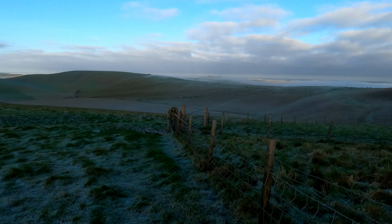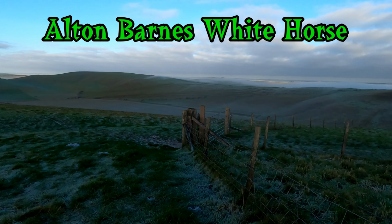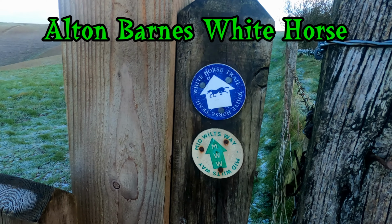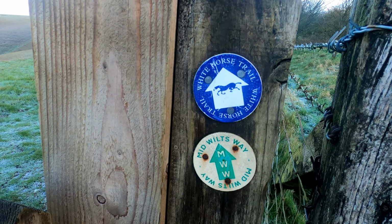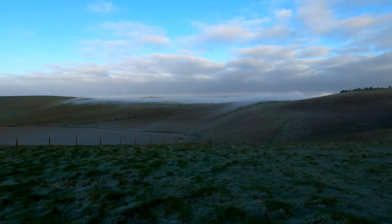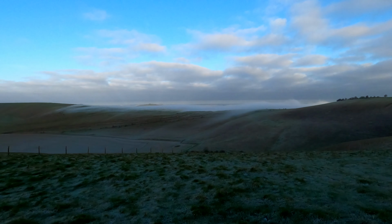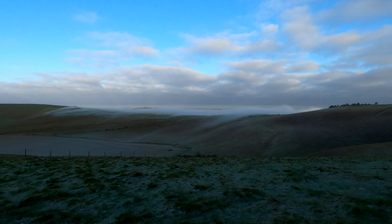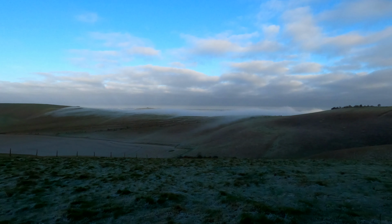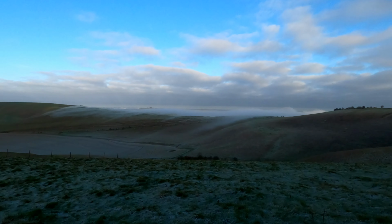I'm going to have a camp up at Milk Hill by the White Horse there. Can't remember the name, put it up on the screen. So this ridge is on the White Horse Trail and the Mid-Wiltshire apparently. See a load of fog and mist on the top of the ridge over there, and it's probably coming from the other side of the ridge. So this side of the ridge, or the top of the ridge here, is mist and fog free at the moment.